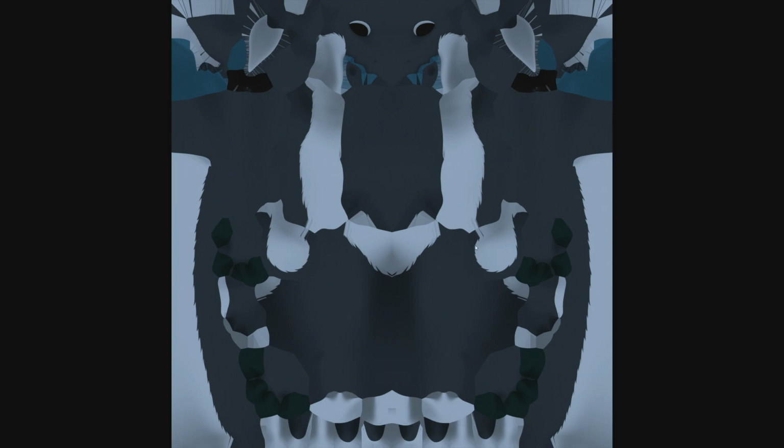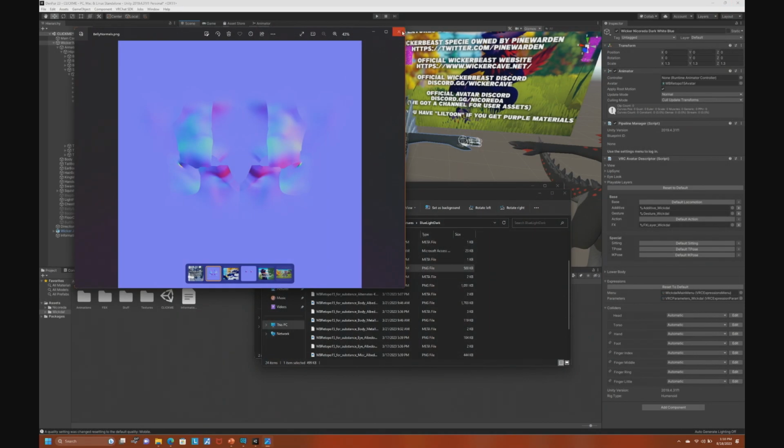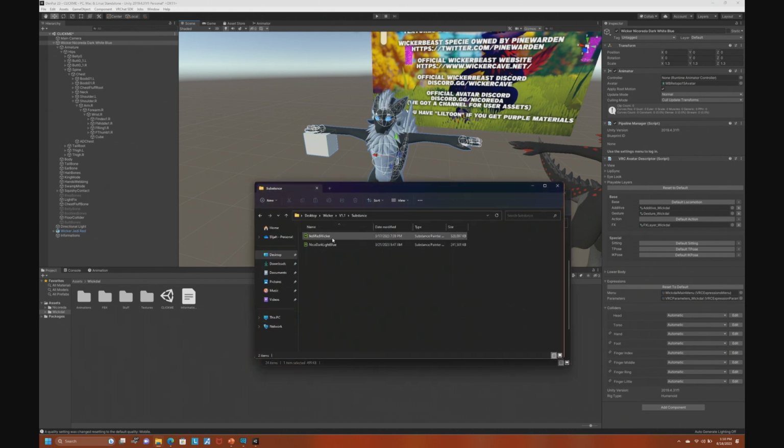It's a bit difficult to edit with a regular editor like Photoshop, Paint.net, GIMP, whatever, which is why programs like Substance Painter exist. Unfortunately, Substance Painter is not the cheapest program out there. There are various ways of getting it, such as if you're a college student, Adobe will give you a free license to it. You can get it on Steam, but you'll quit receiving updates when the next year's edition comes out, or you can get the Creative Cloud All Apps or Substance Painter subscription, which if you're only making one avatar, I suggest getting the Creative Cloud All Apps thing, just paying for 1 month. It's a lot cheaper and will save you a lot of money.